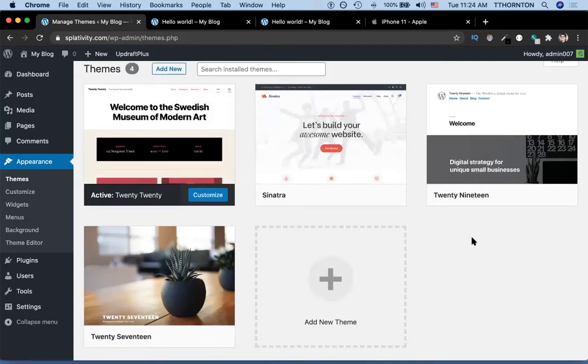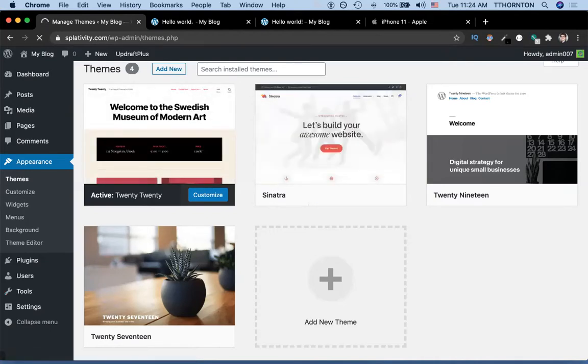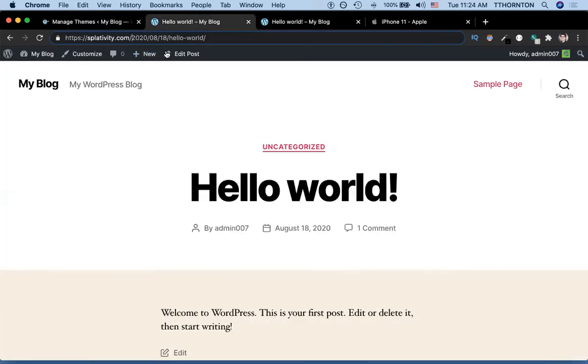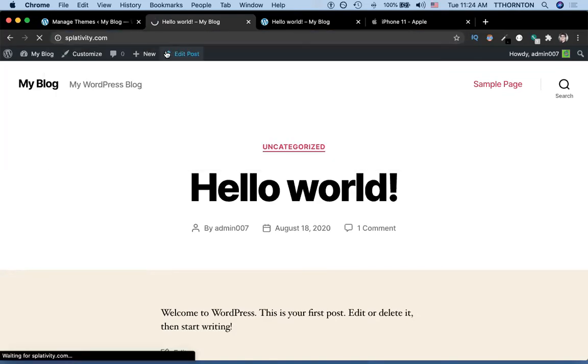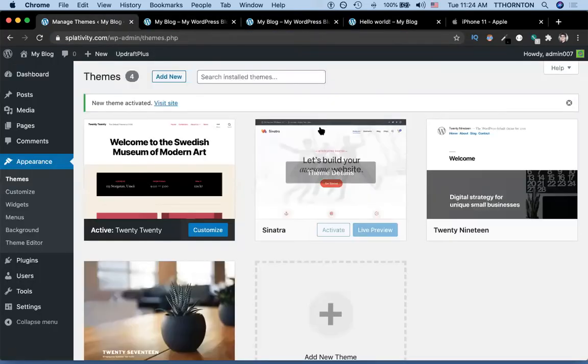Now, when you install WordPress, depending on your hosting provider, in our case HostGator, you will often come with specific themes. So if you activate a theme, currently this one is active, but if you were to activate another theme and then go to something like splotivity.com, the visual appearance is totally different, right? So obviously you could use or customize any of the themes you have now, or you can add a new theme. And what we like to do when we're building new sites is a lot of times we'll use a theme called Astra. So let's go ahead and do that.